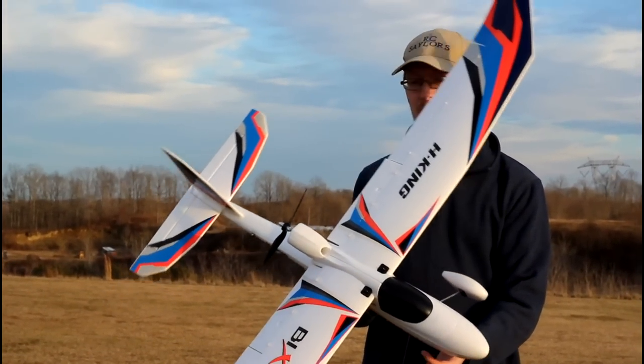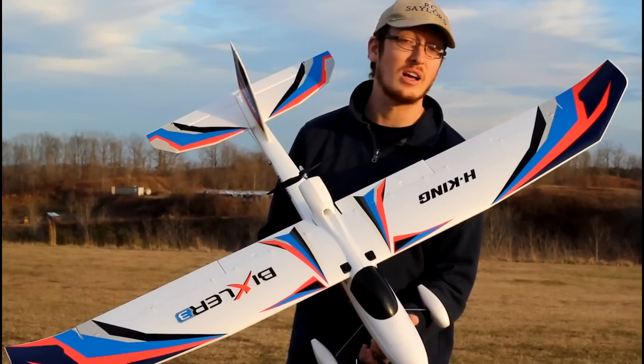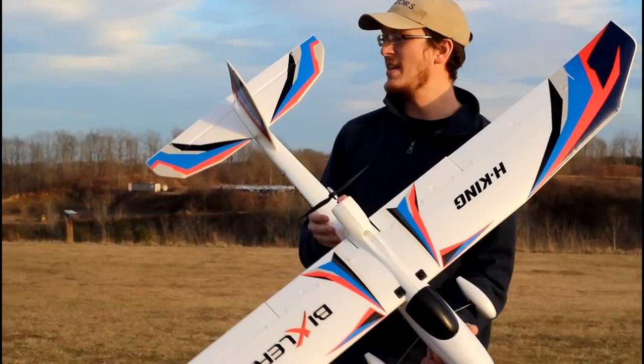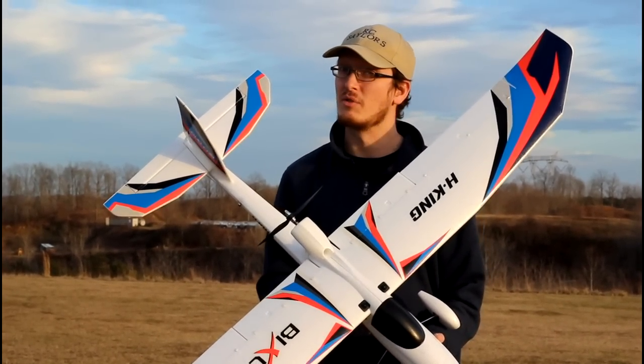The Bix 3 is very versatile, with the ability to add the camera platform on the front that comes with it. We just don't have it here with us today. And we absolutely can't say enough good things about this plane for what it is.